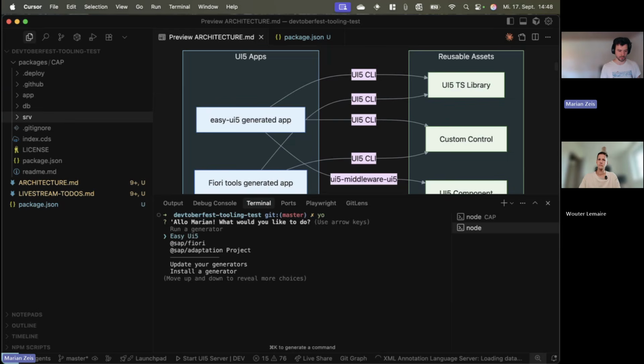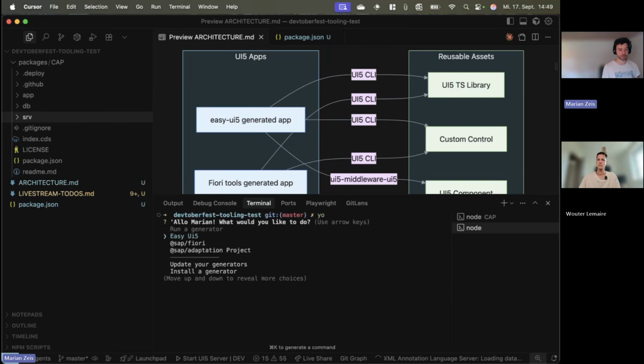So in the terminal, you just use yo, and then it shows you the generators you have available in the system. I already installed the easy UI5 generator, and because I installed the Fiori tools generator as well, it's available here too. And adaptation project is also a generator.